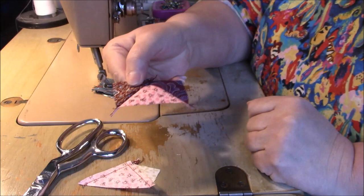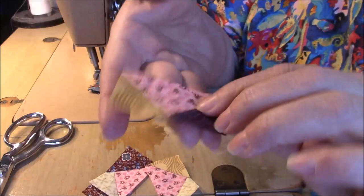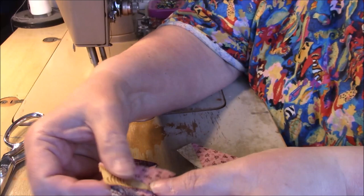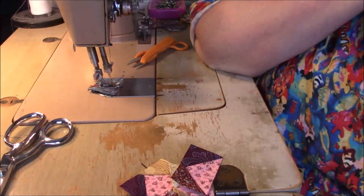Let me go press them all. They came out so cute! I was able to trim these to one and a half by two and a half. Aren't they sweet little mini flying geese? You don't need to be making an entire quilt with this, but you can sew some together to create quilt blocks of various sizes and use them in a quilt. I'm going to show you just a couple of pictures now. Thank you so much for watching. I hope you like our little mini flying geese. I'll be back with more soon.